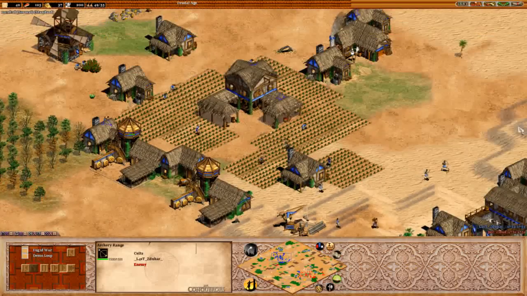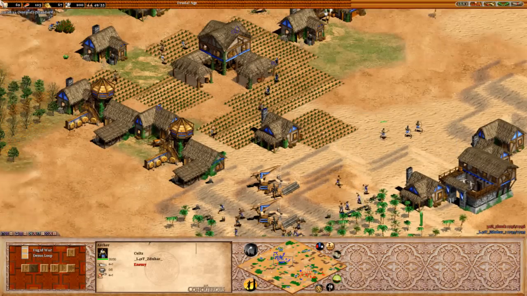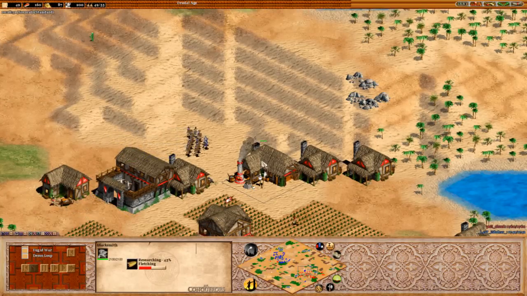But then again, the same goes for Zudak right now. He's going to have a lot of trouble defending them, especially because there's so many skirmishers and he only has archers on the field right now. If he had scouts or something, it could, of course, be a way to go, but he doesn't have any out. He doesn't even have the stable up.